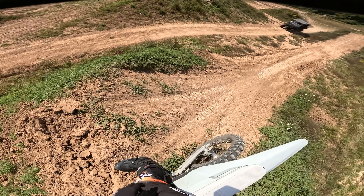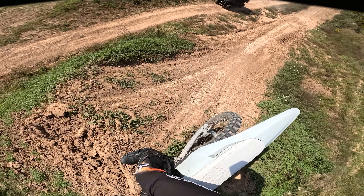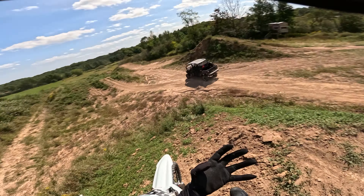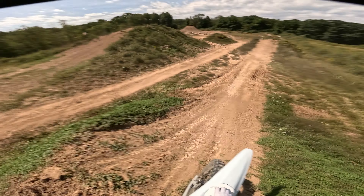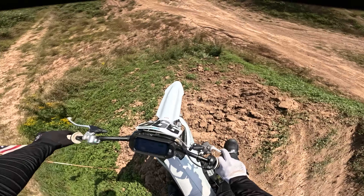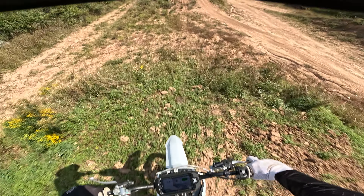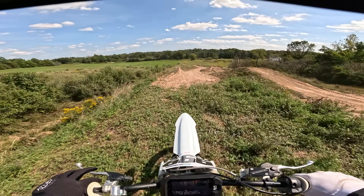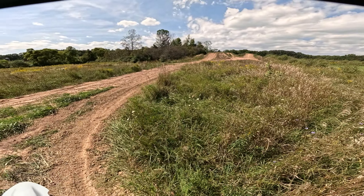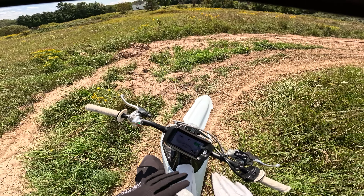You can kind of tell the jumps are a hack job right now. You can ride them, but everything's so hard packed and dry — it's kind of slippery, and having them crack underneath me is not the sickest thing. Just making do. I'm sure it'll be snowing here in two months anyway.